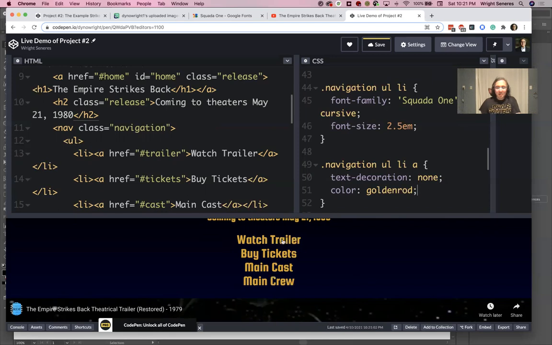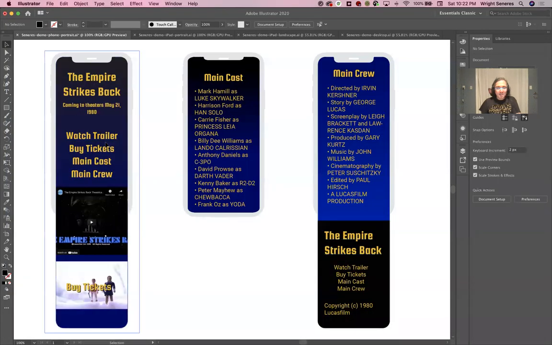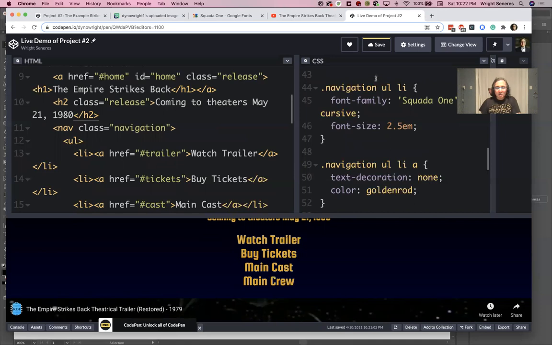And now we have our text without the underline and then the right color. And in our mockup here, there's a little bit of space in between. So we can go back up to here, navigation UL LI, because now we're talking about the actual list item itself and the style that goes with that.